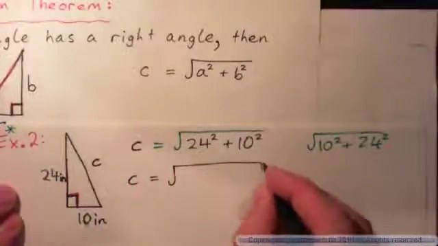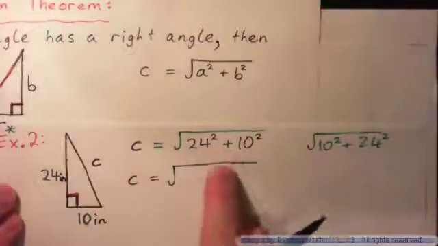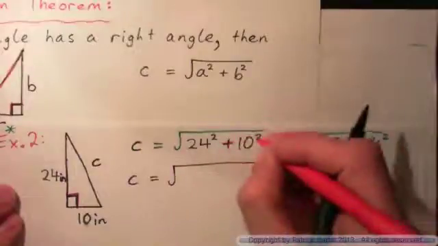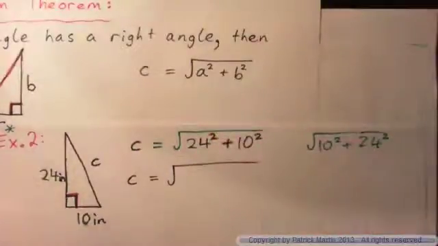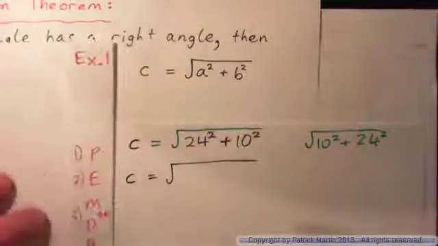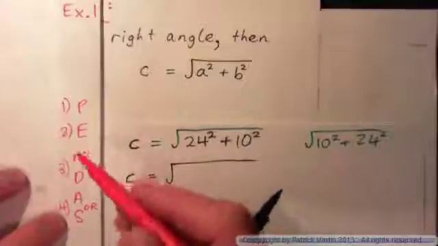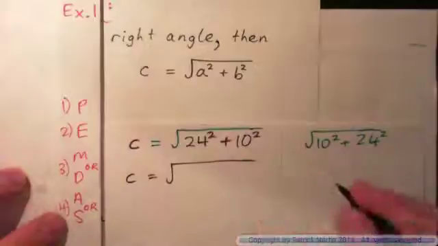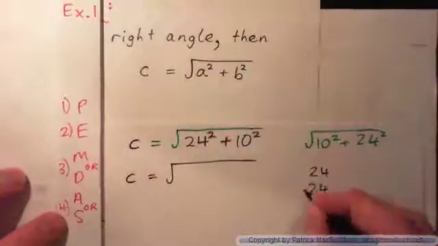Now, we have to calculate the inside before we can actually calculate the root, right? And on the inside, we have an addition, but we have squares. So what do you do first? Do you do exponents or do you add? Remember PEMDAS. What does PEMDAS say? Exponents first or add first? Order of operations says we must first do exponents and then we add, right? Add comes later. So 24 squared is 24 times 24.